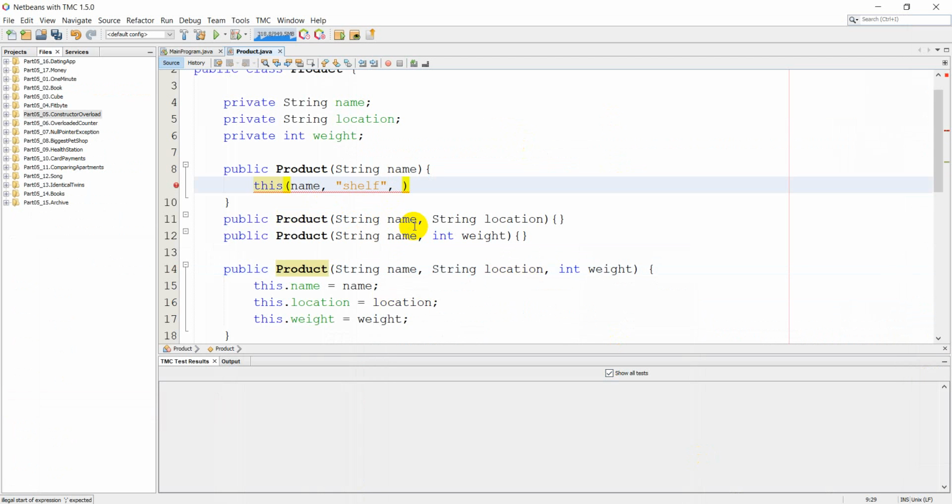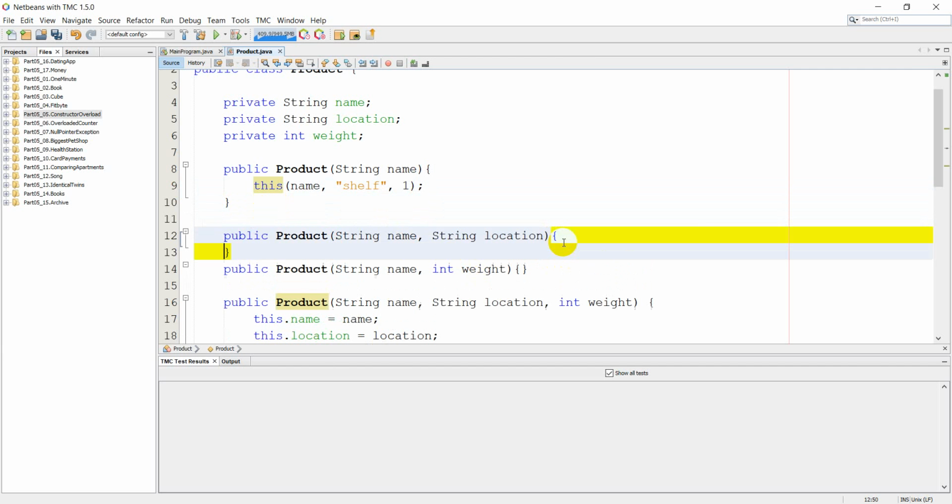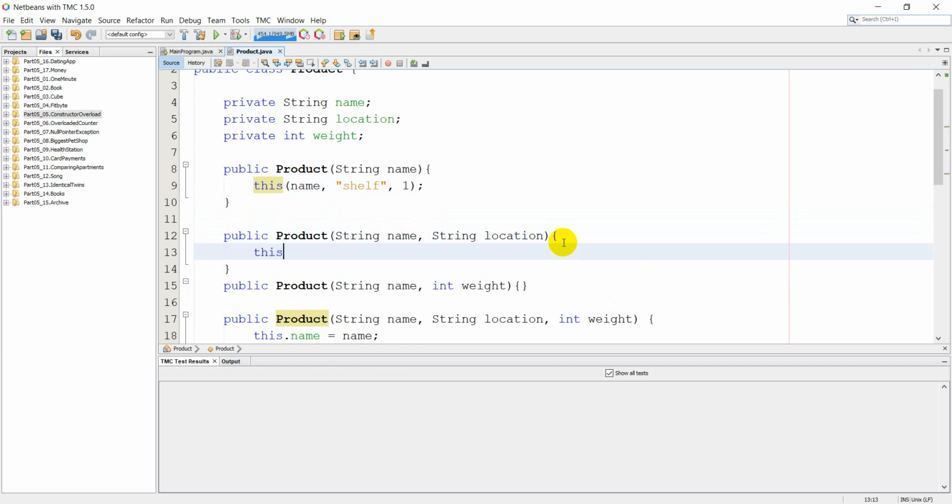And then our weight is set to 1. If we have been provided with String name and location, then we are supposed to call this: our name will be name, our location will be location, and our weight will be set to 1.